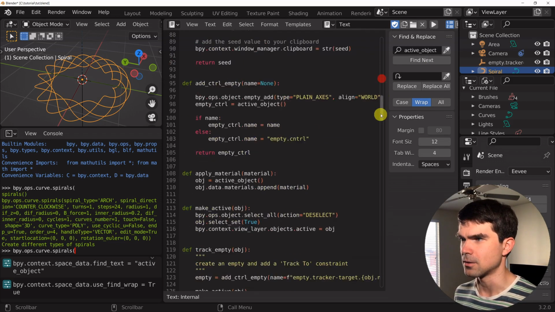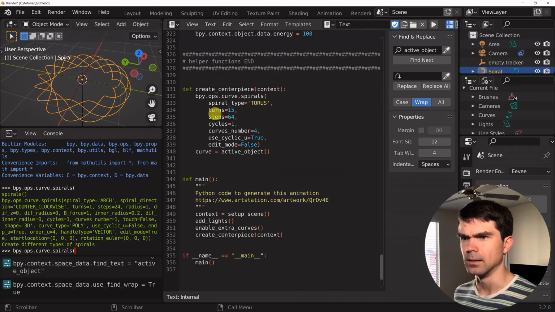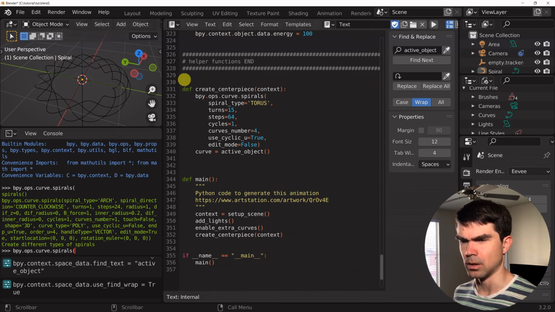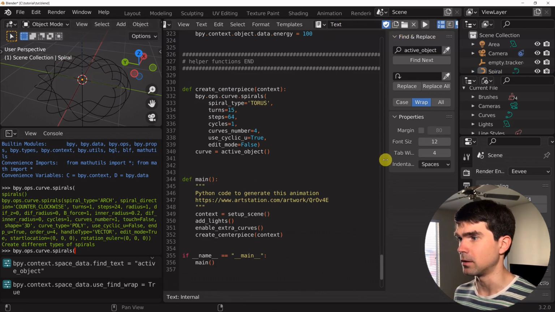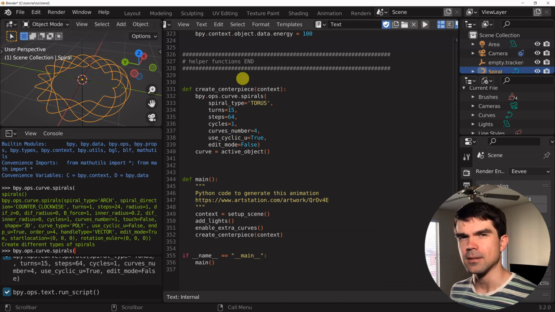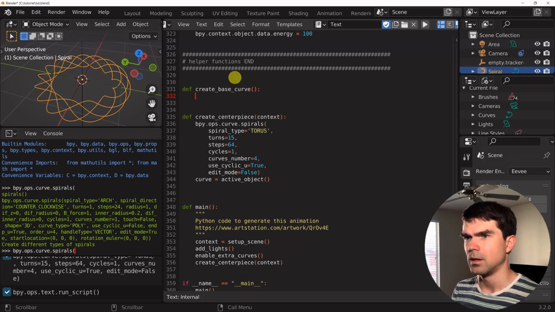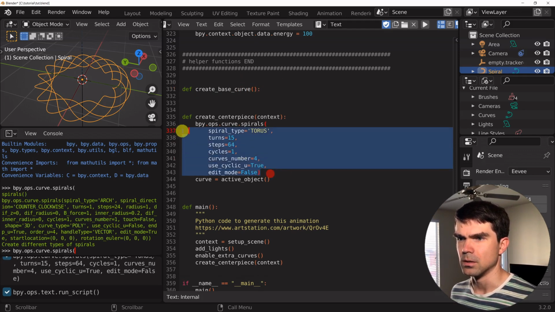All right, so let's just scroll way to the bottom, and let's make sure to rerun the script and make sure that everything still works. All right, that looks like it's working. Let's start organizing our code and add a function that just adds this particular curve. So let's call it def create_base_curve.